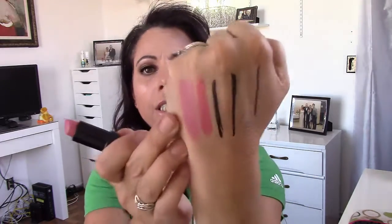And then for Drugstore, right up there with it, is this Kate Moss. The number is 101, but it's the Rimmel Kate Moss, this guy here, and also kind of a muted pink, but a different tone. I guess that one's kind of more mauve-y. But this is also very much like the Clinique one, where it's matte, but it still feels moisturizing. It never gets uncomfortable. It's not transfer proof. It doesn't last quite as long as the Clinique does. But yeah, this one is just really, really good. So the Clinique matte and the Rimmel Kate Moss matte are my 2 favorites for 2016.